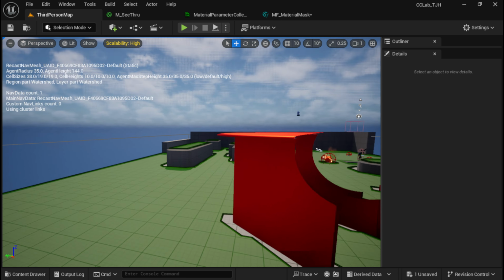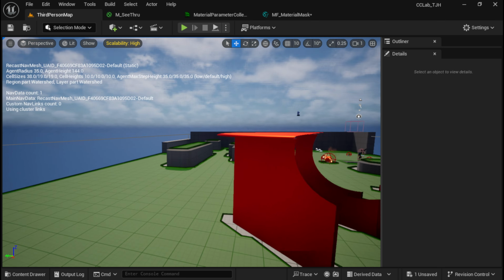Let's see, we have our material collection. That looks good. Third-person characters are all fixed up. We don't really have to do anything here with this material. This is just the one that we made. Notice how it's changed a little bit here, so it kind of looks like it's got a splatter across it with the noise that we're using. And let's see, we've got all of the materials made.